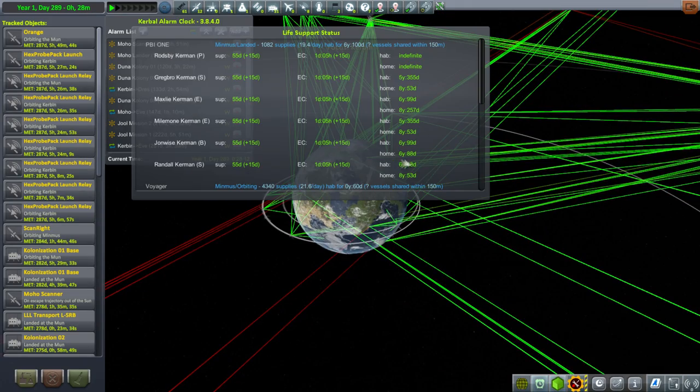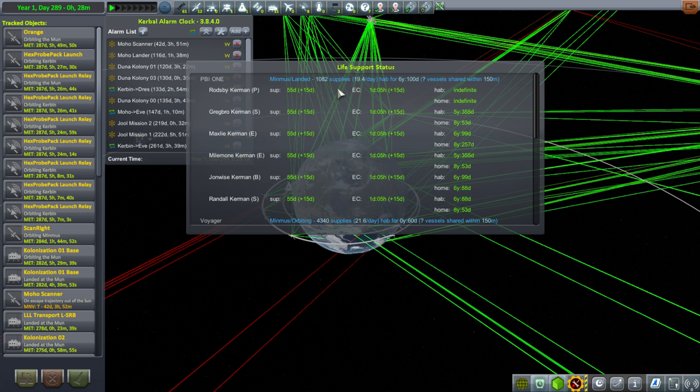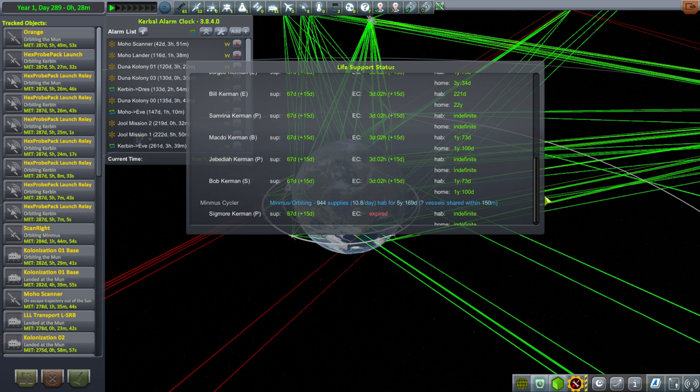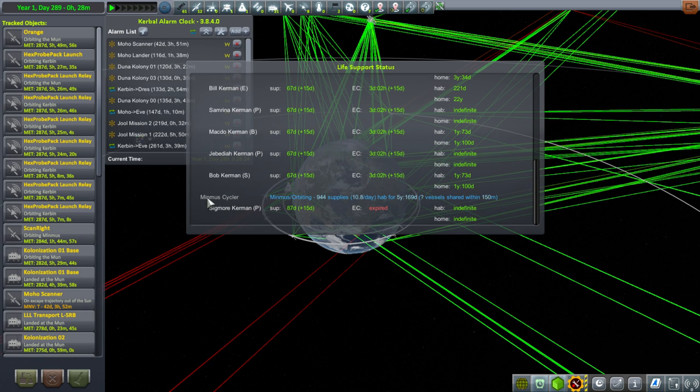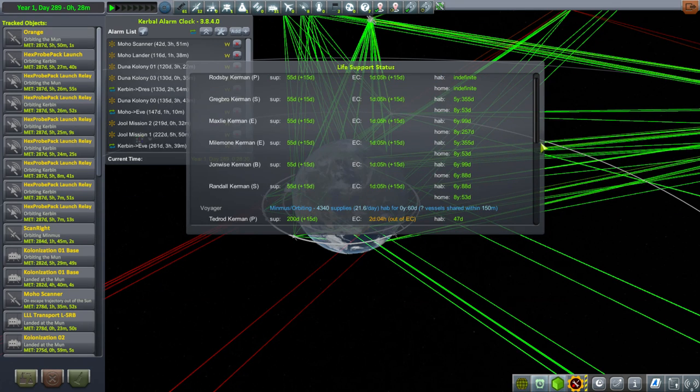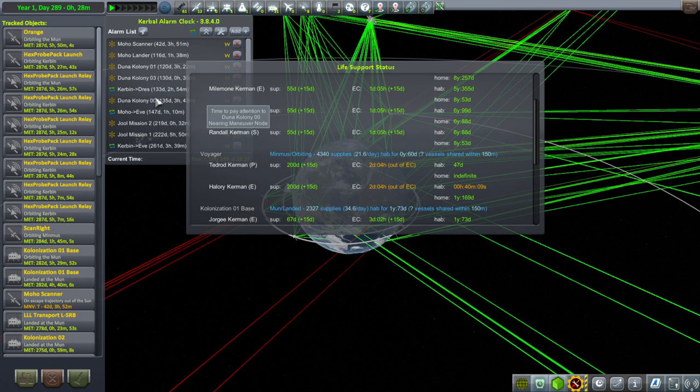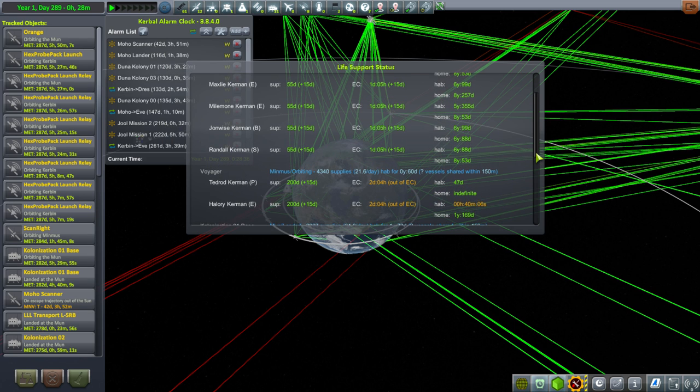We just established production of supplies in situ on the surface of Minmus and the moon, and all of our Kerbals are in the main base modules, except Sigmor is in the Minmus cycler, but that has a recycler on it, so this 87 days is not really 87 days, I think. Voyager has 200 days, which will cover most of these missions, and we should really do something with that, though. Hallory Kerman's not going to be happy in about 40 minutes, but can deal with it being home for another year or so. But at least Ted Rod can deal with it for 47 more days? We'll have to maybe see about that.